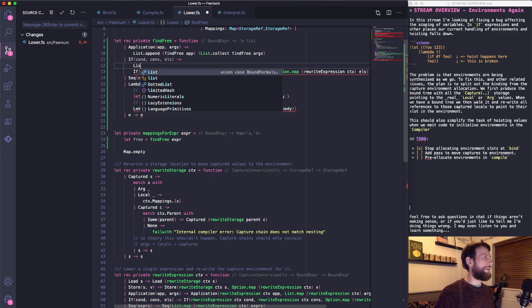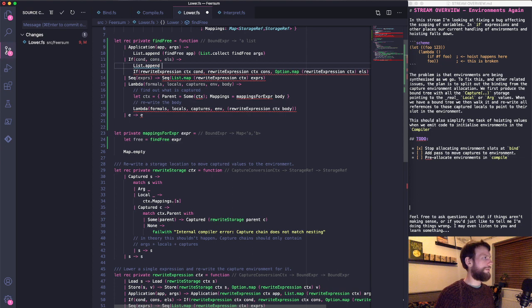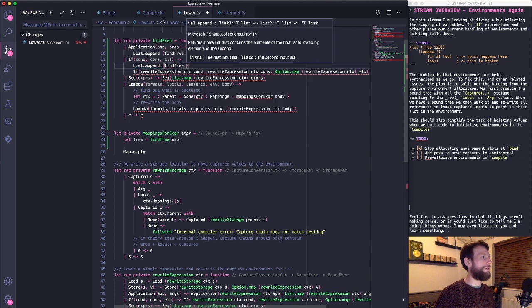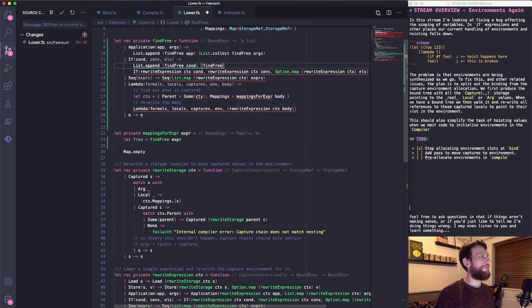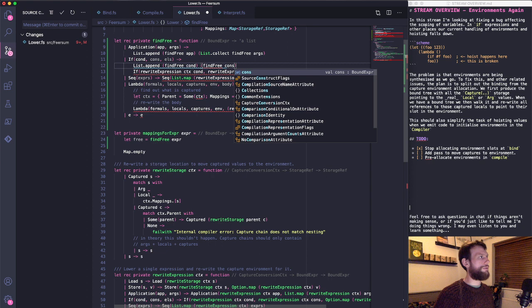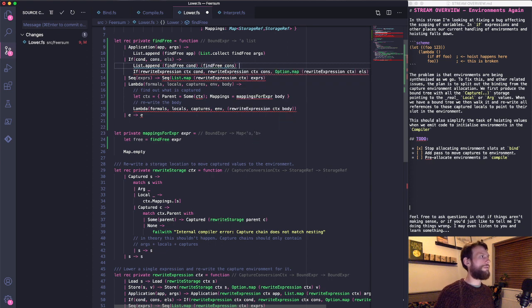So this is going to be a list append again. It's going to be find free in the condition, find free in consequent, and what's going on here?